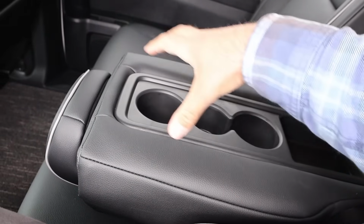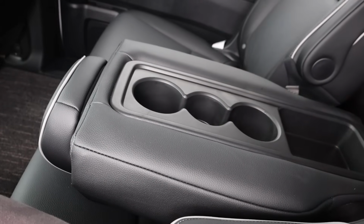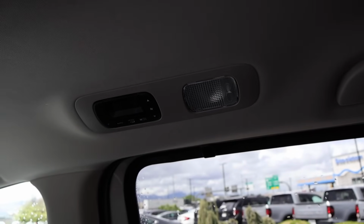We've got cup holders on the back of this, but this also pulls up to be a bench seat in this one. This one comes with the little TV in the back, which is always nice to have for kids. And then your climate controls are just there on the right hand side. Although this is a little bit tighter, I do fit back here on the third row.